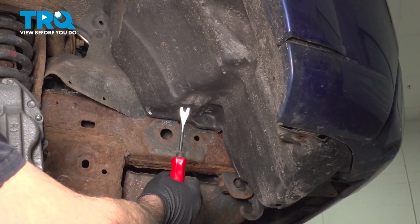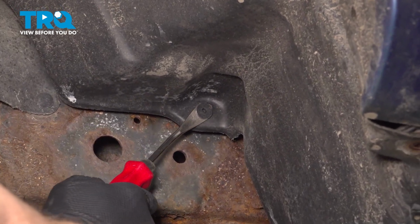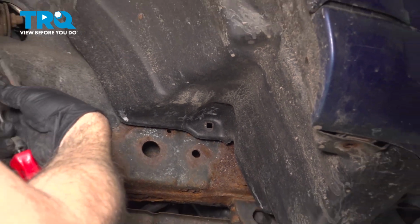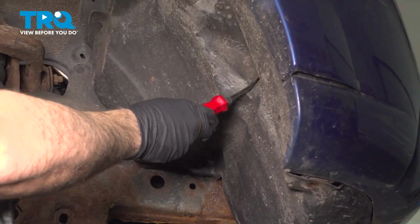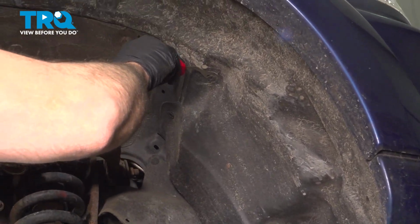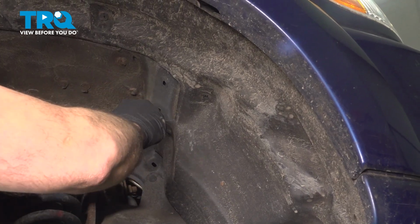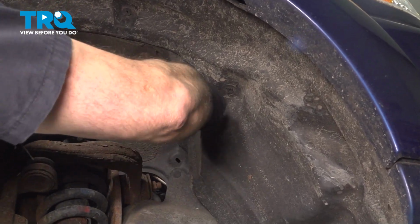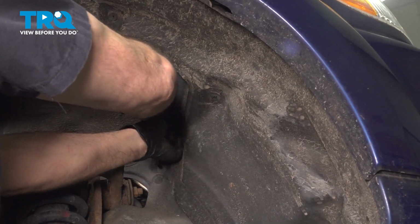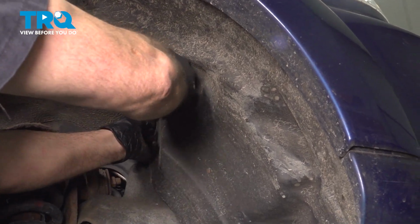Now switching over to a trim tool, you're going to find a series of these plastic buttons here. You want to get behind here and pop these out. Now, there should be another one on the front side right here. Ours pulled through, so we're going to leave that one for now. You can just work your way around the front section here, popping these out. Sometimes they're brittle and they'll break. You'll have to source replacements at that point.